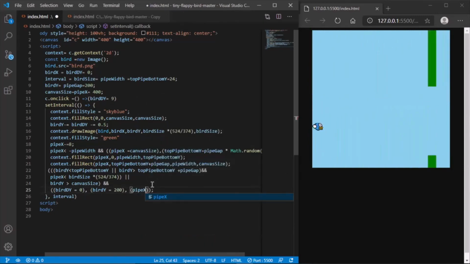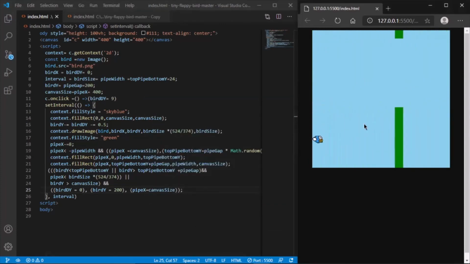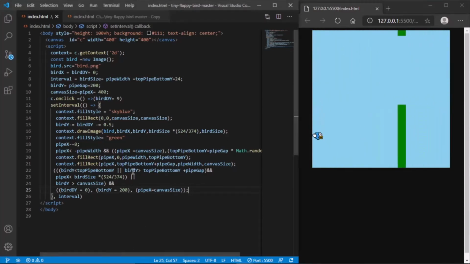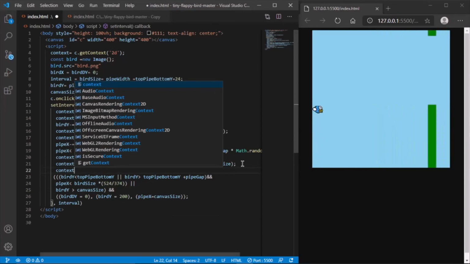So let's just say pipe x is equal to canvas size. Now let's see. Yeah, it's working. As our bird dashes the pipe, the canvas redraws the pipe. So that's good. Everything is working.